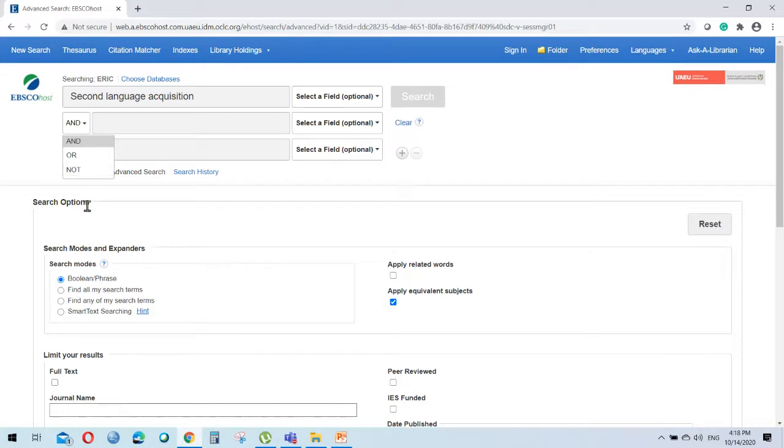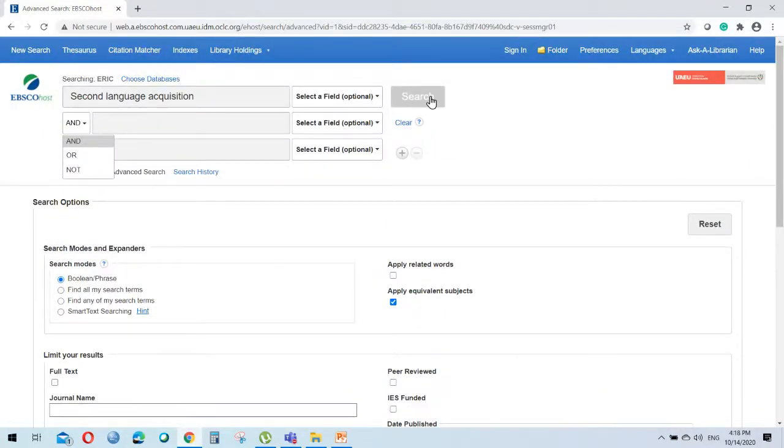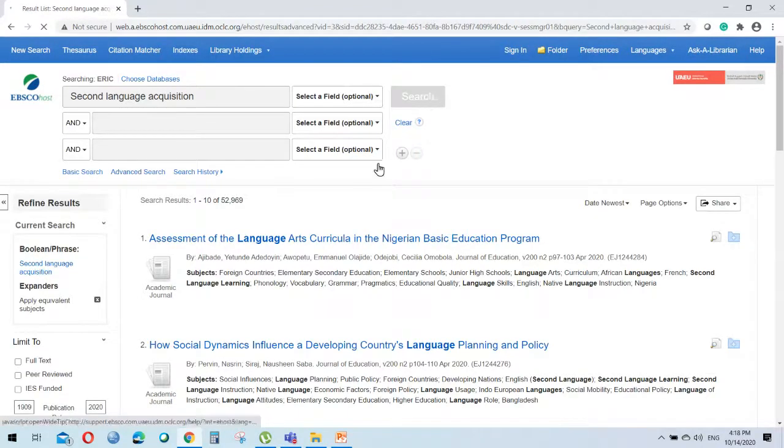It's called Boolean operators, and also here you can choose another way to refine your search if you are interested in a specific education level or discipline. And another way, the type of publication, the year, and so on. So we'll keep it simple. We'll keep it the same term.